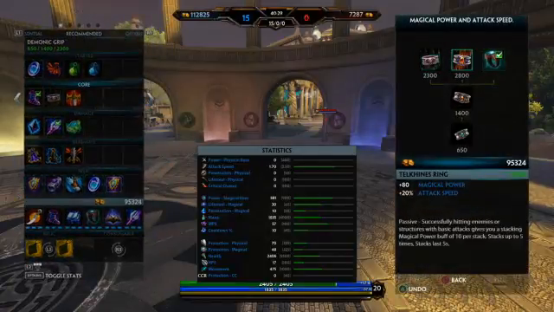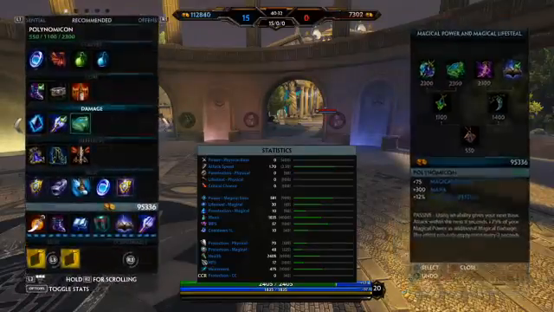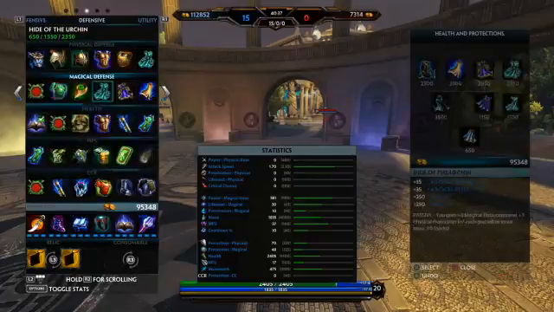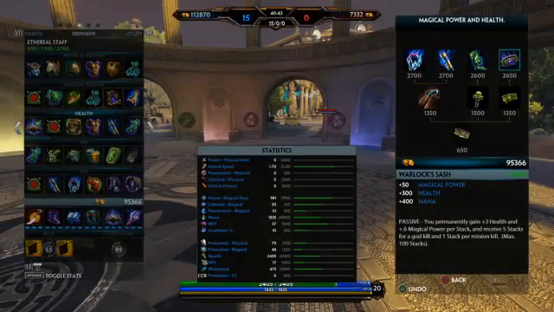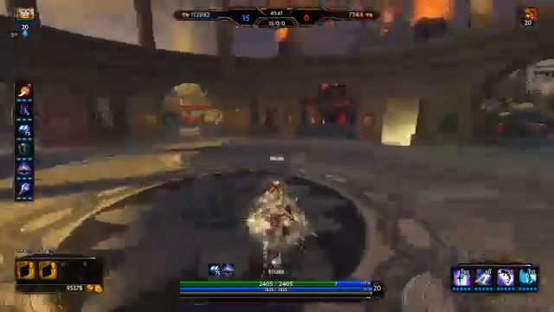one of these two, depends, one of these two, and where the hell is it? Warlock Sash. So those are pretty much any of the items that you can choose from.